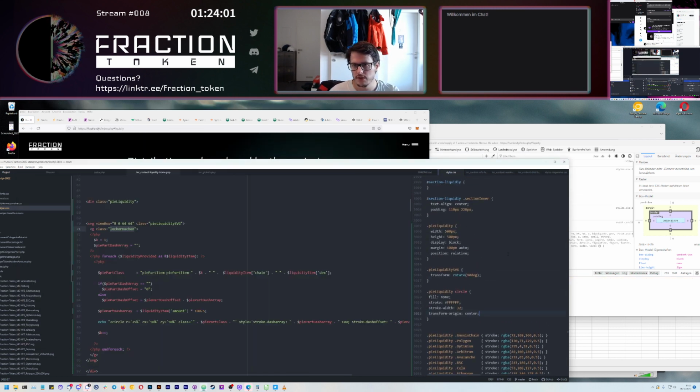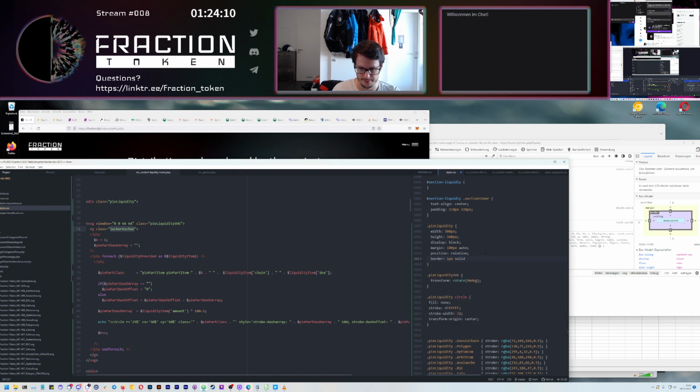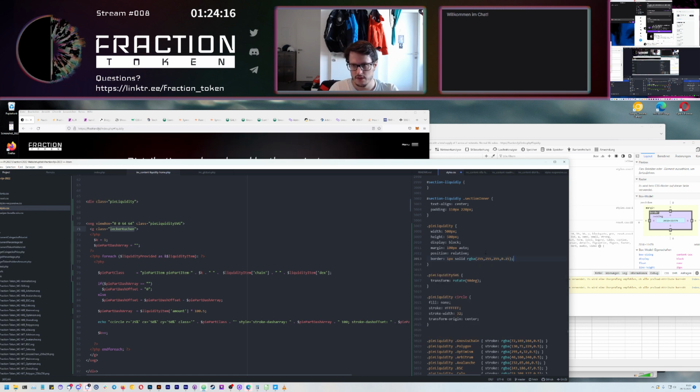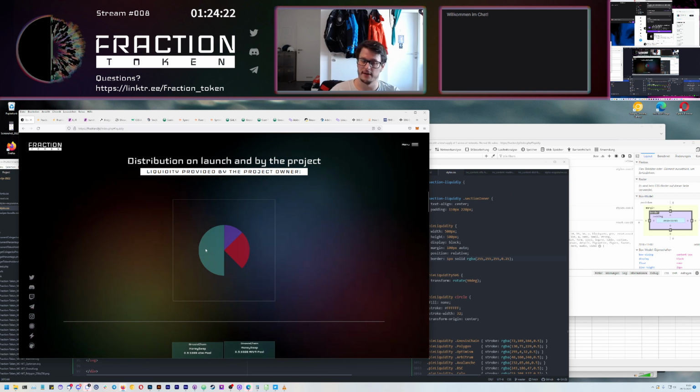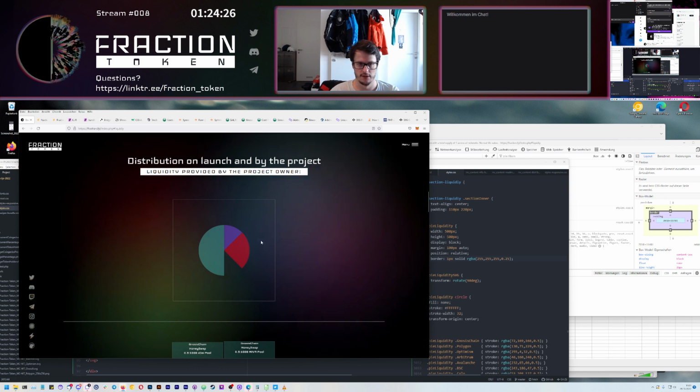So now, and that's a good thing, is this here. Oh, let's give that a border. This here is still the SVG, but I can scale it and move the things, and I have more room there.